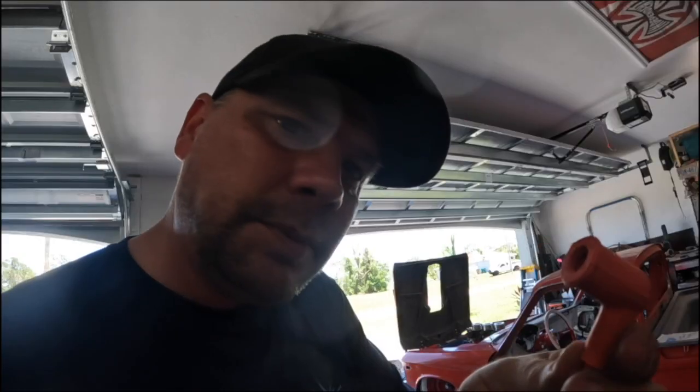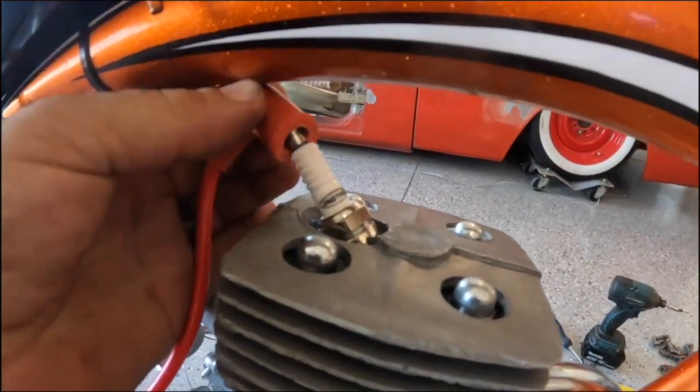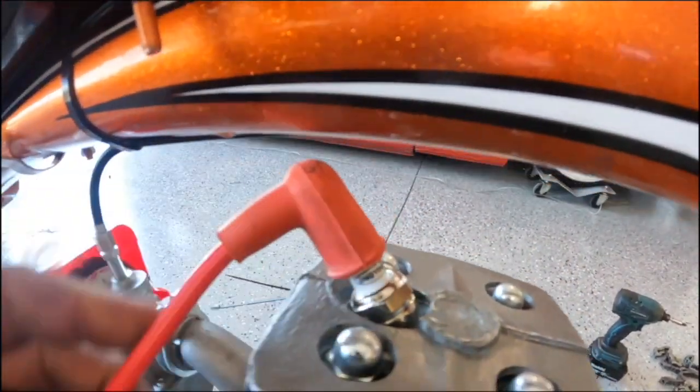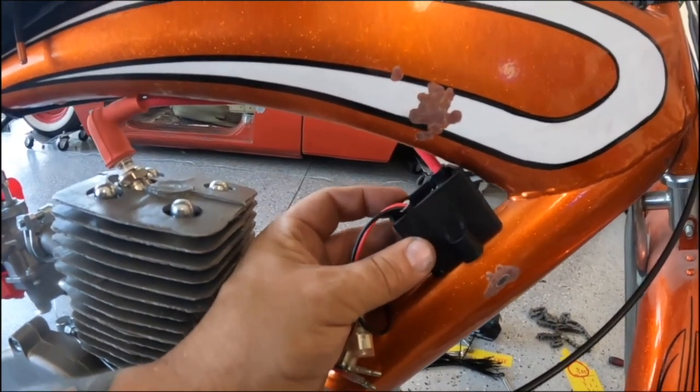We got our exhaust mounted. Now I gotta do this coil. Put the plug wire on just so we can get an idea of distance and where we can mount this thing. I'm thinking for now, I'm just gonna zip tie it there. I'll end up moving it eventually. I'm gonna end up moving that engine. I'm gonna end up moving everything because I got other plans for this. But for now, I just wanna get this thing going and have some fun with it.